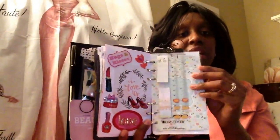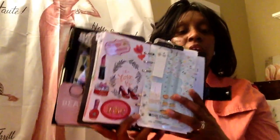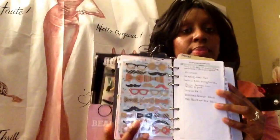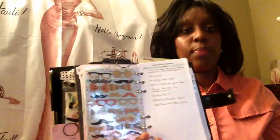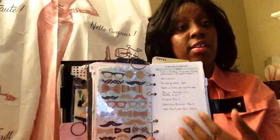So anyway, there's the back of it. And when I get to February, this card will be here. So if I'm doing something and I open it up, and I want to go to today, I just grab this bike up here, and I'm right where I need to be in February. And it's not February yet. I know I've got about a week or so, but I just wanted to put that there to show you. But here is a list of things that I want to do. It's already started for the month.